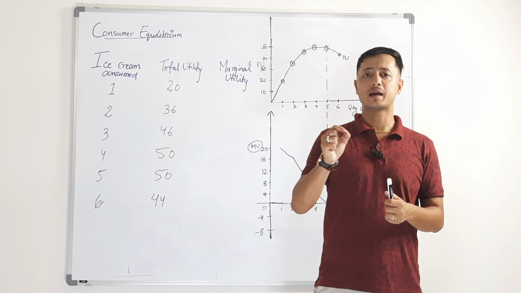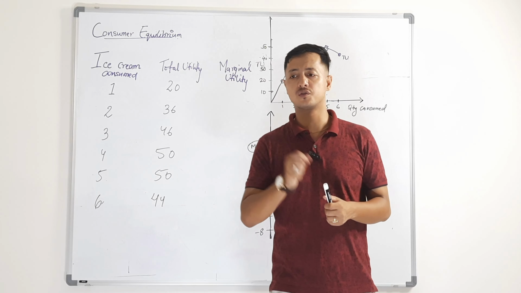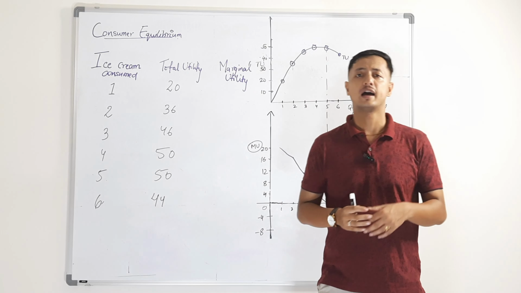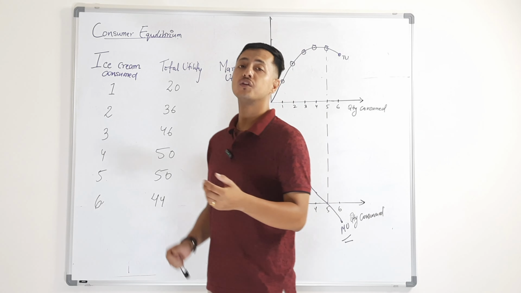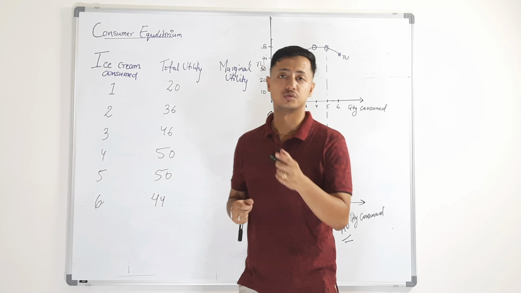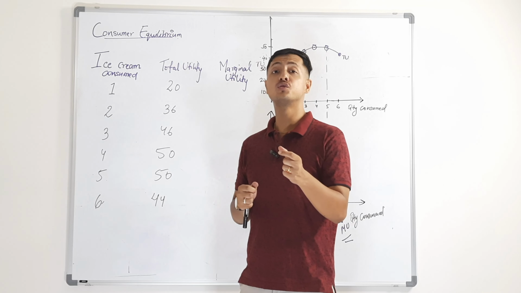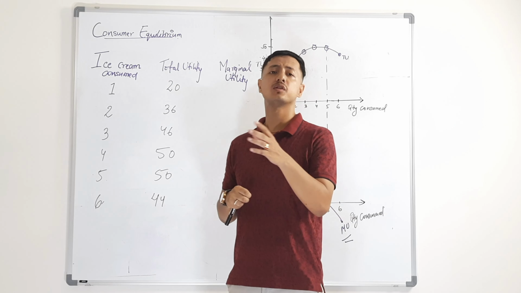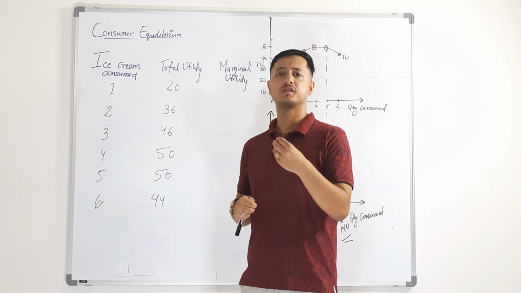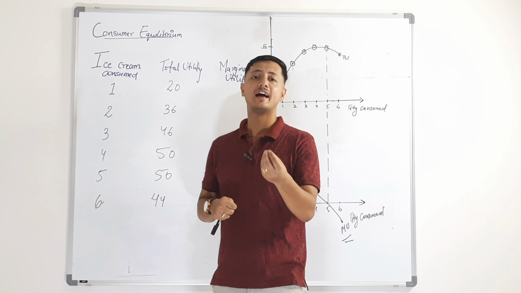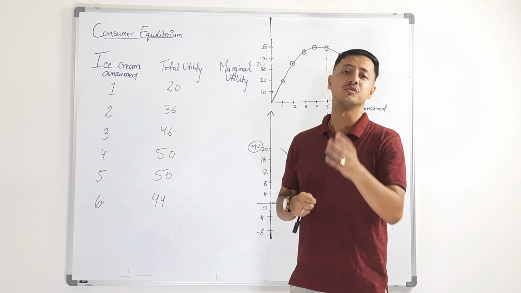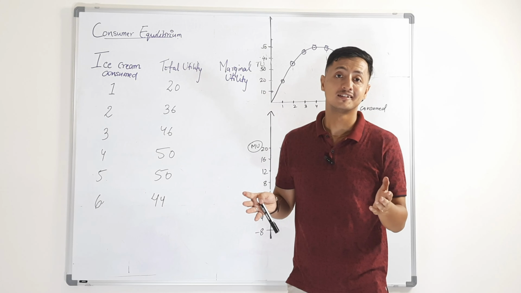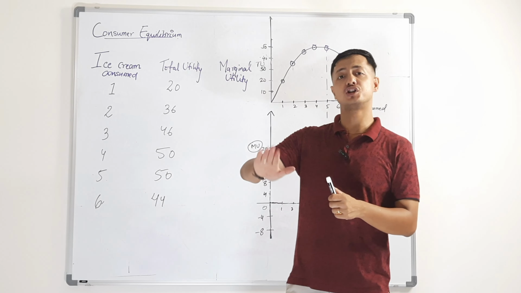So, for example, if you're in a desert, if you're walking in a desert and you're feeling thirsty, somebody offers you a glass of juice. Then the first glass of juice will give you maximum satisfaction. You're getting so much of satisfaction. You're thirsty in the desert and you're getting the juice. What better than that?